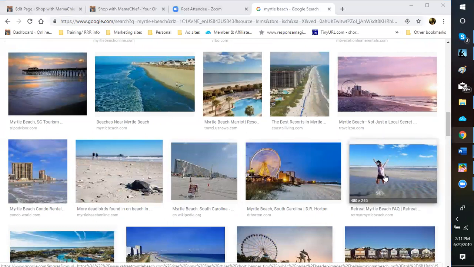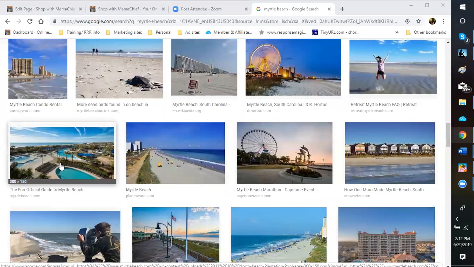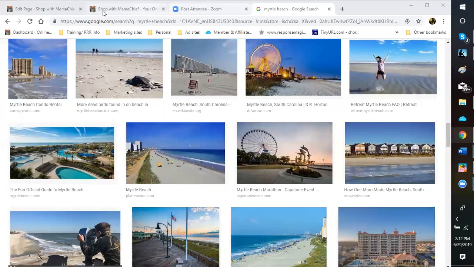So always look at your images to make sure that they are appropriately sized, so that if you do happen to use it in, like this one would be too small, that 150 would kick it out. It has to be at least 250 or 225 by 225. This 150 will make it too small. That doesn't mean you can't use it in your website. You just can't use it for advertising. Okay?